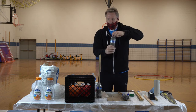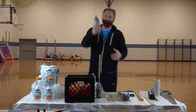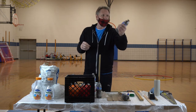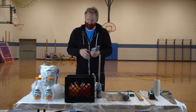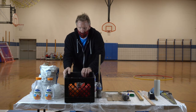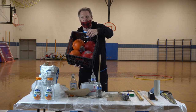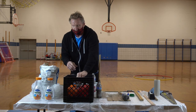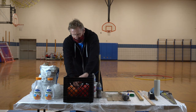Okay, so now, before I take the top off, this is full, and it's a couple pounds right now, just one of these. I can tell there's probably a lot of water in there, but I'm gonna stick it in my little area to keep it upright before I take the cap off. So I thought that was a good tip. Now I'm gonna take the cap off because it's in place.